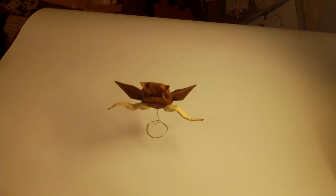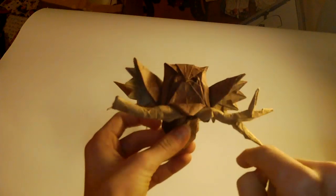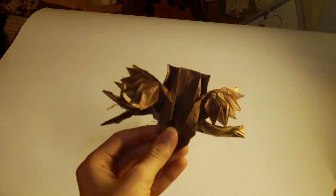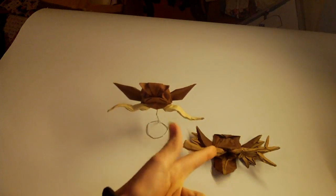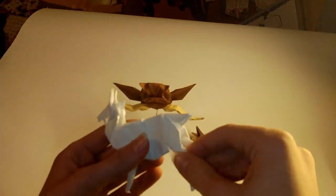When I folded the owl, I thought — why don't I add feathers on the wings? So I created another version with feathers and a more branchy branch. Here it is — the branch looks better, it has feathers on the wings. From the back it looks like this. Pretty simple model — you need maybe 10 minutes to fold the first one, maybe half an hour for this version.